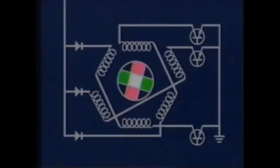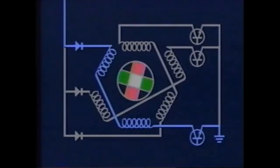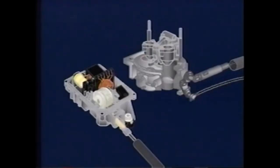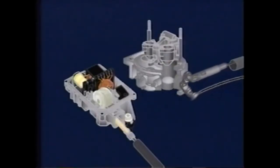The cruise control stepper motor utilizes three switching circuits to activate three separate sets of field coil windings. Energizing a coil pulls the poles of the armature into alignment. The armature rotates a third of a turn to align as each coil is energized. Because the coil sets are individually switched, the motor can be rotated as little as one-third turn, held motionless, or reversed. When the stepper motor rotates, the connecting strap and cruise control throttle cable move the throttle to maintain, increase, or decrease vehicle speed.